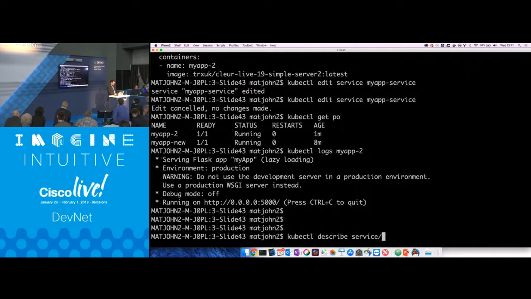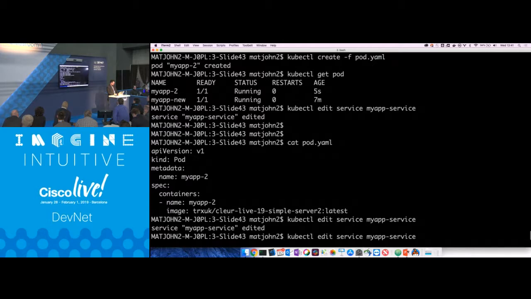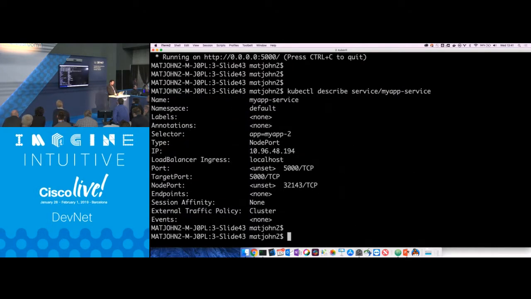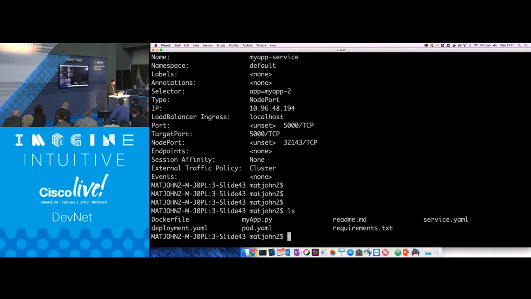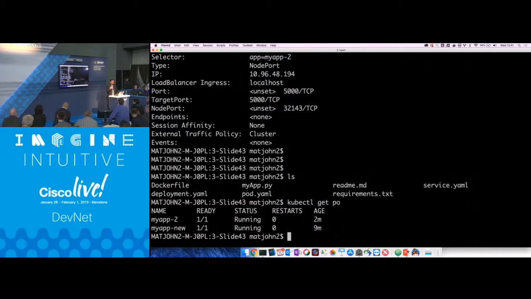I can describe the service, which gives us more information about the service itself, which will show us things like what endpoints it currently is redirecting to. So we should be able to see endpoints, none. So it doesn't think there's an application called myapp-2. I've probably messed up somewhere, but I'm going to move on in the interest of time. What I was going to show you is if I ran that shutdown, if I went to localhost that port /shutdown and killed that server, Kubernetes would not restart that pod for me. I'd do kubectl get pods, and that pod just wouldn't be there anymore.